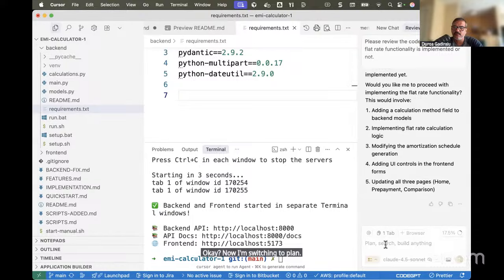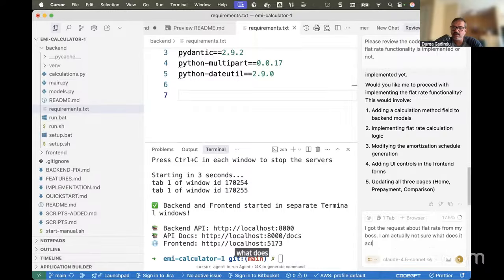I got the request about flat rate from my boss. I am actually not sure what it actually means.